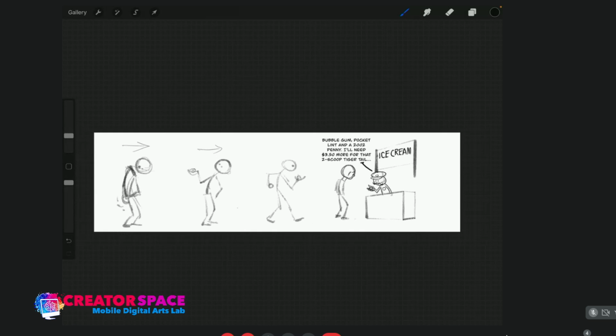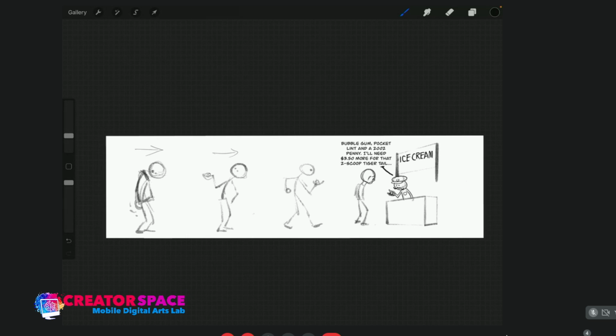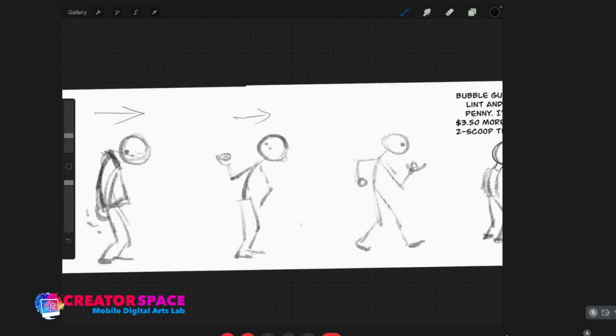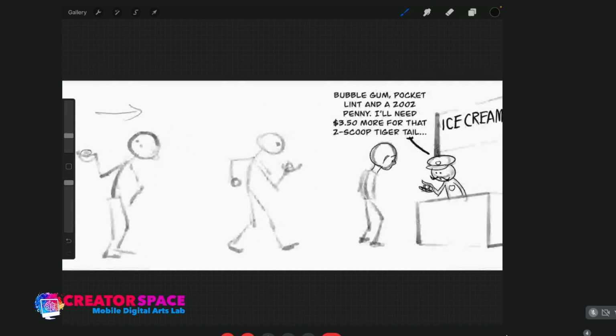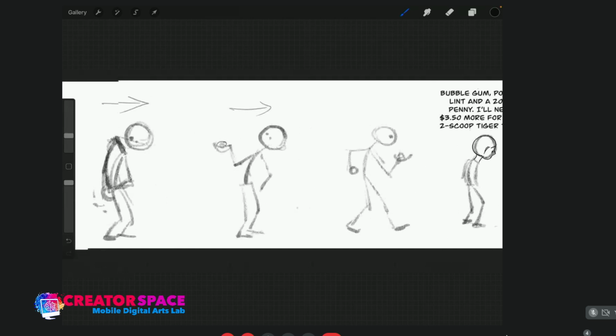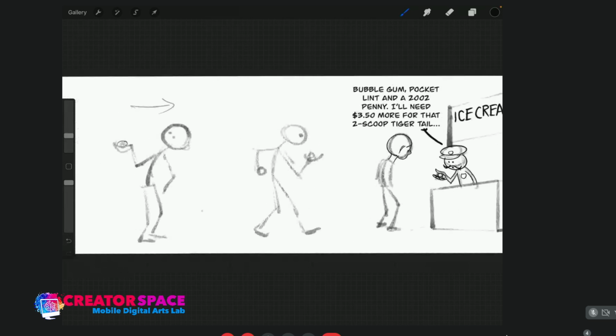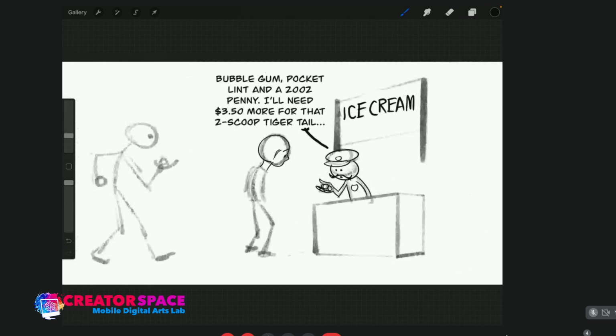Now this ended up being a four panel gag without panel borders, and you see it looks pretty effective. It's very simple. Every panel is pretty distinct from the others. Like these first three panels open up, and you've got your progression of ideas here. And then this final one is the payoff. It's the final part of the idea.